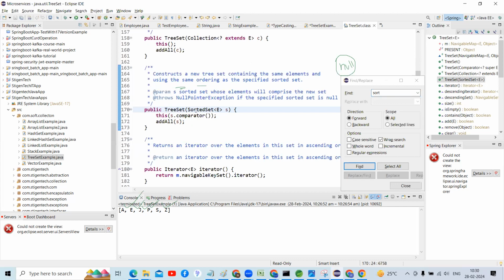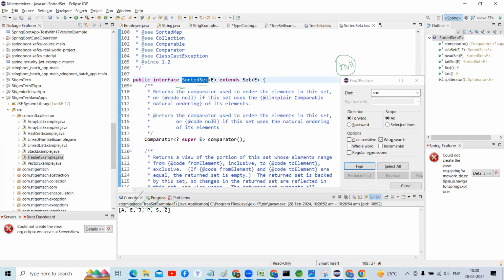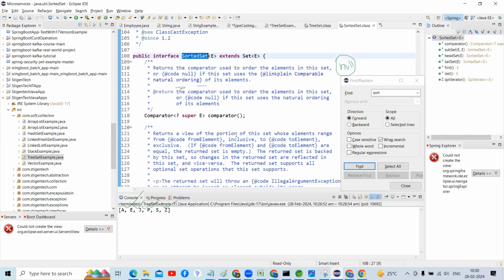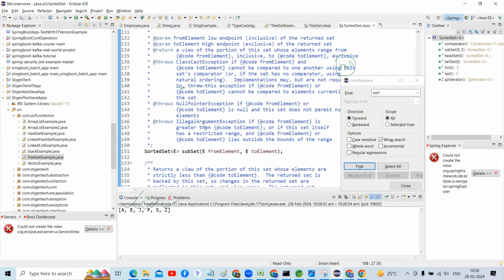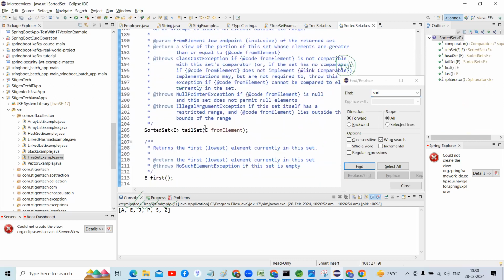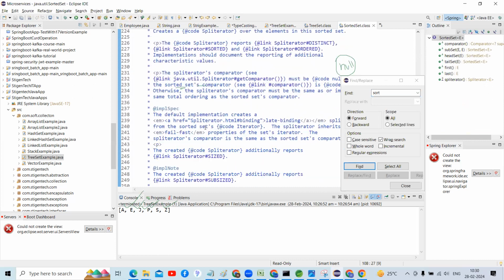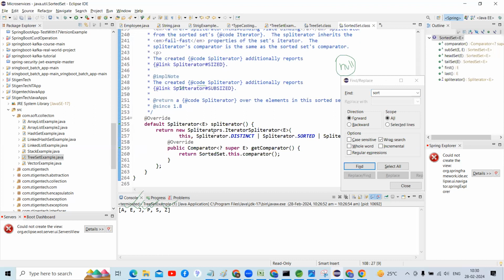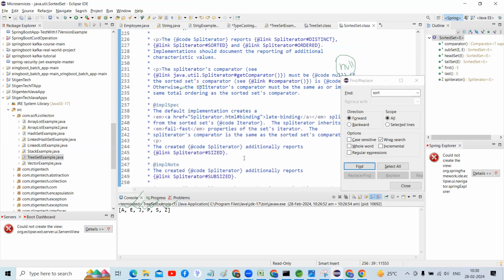You people can check here, guys. There is SortedSet. What methods are there? You people can see here: headSet, tailSet, and the other elements, comparator. Compare two methods.